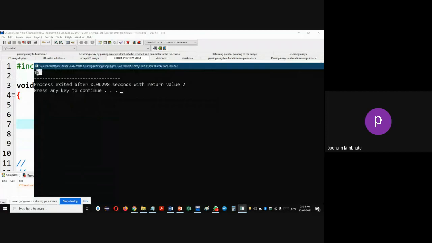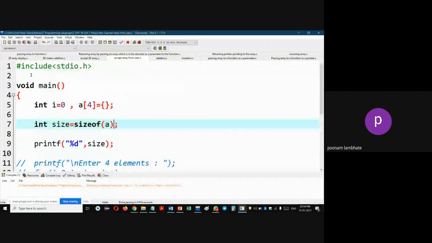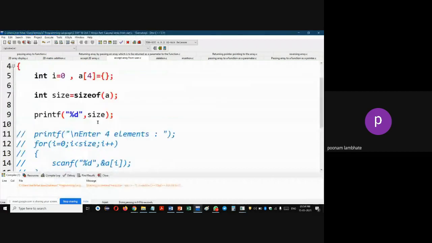Now, in order to calculate the length of the array, okay, till now we were saying size means length, but actually size means how much we are occupying in memory. So in memory, we are occupying 16 bytes.